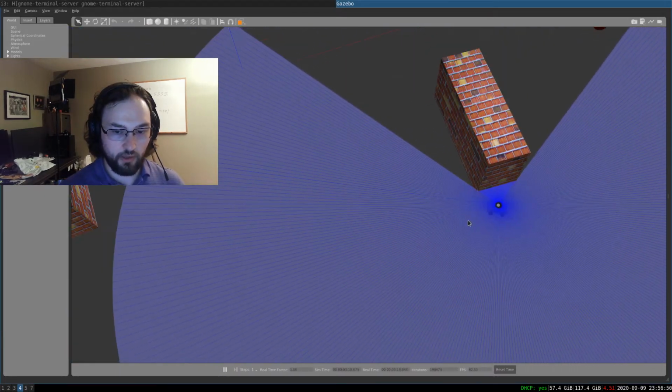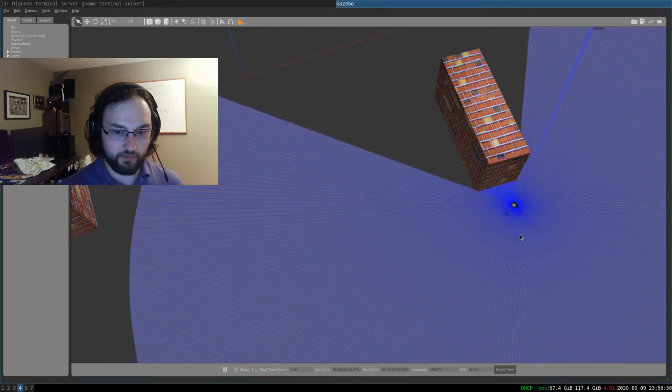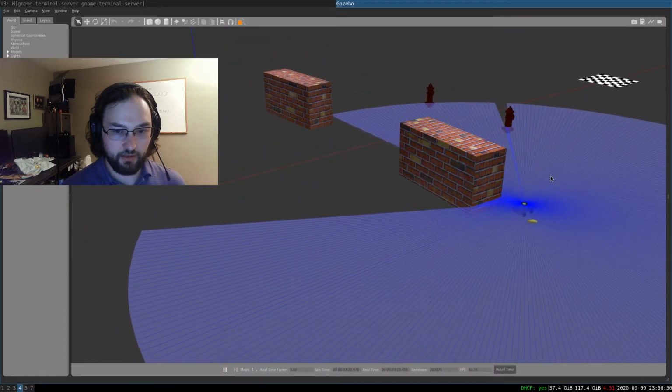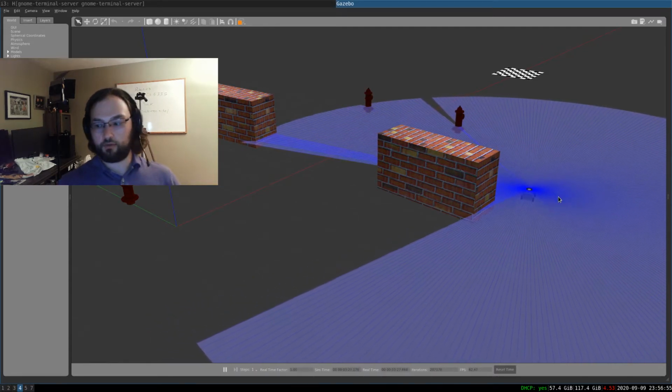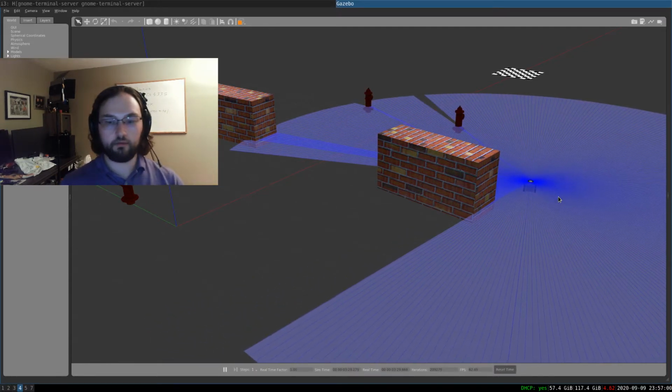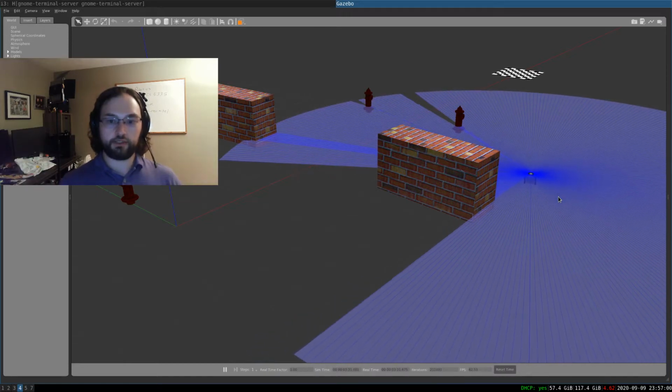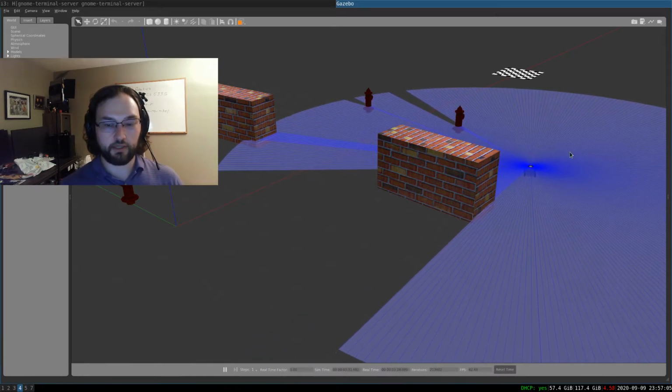Again, the side of the wall still shows up as an obstacle that's in front of it if it gets too close, but then eventually it clears the wall, and now it has a nice straight shot towards the goal. From here, it's a nice clean shot of just steering towards the goal and driving in that direction.